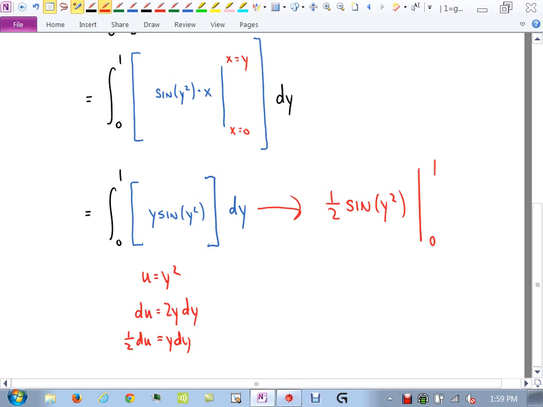Hold on. We still need to take the antiderivative. Negative 1/2 cosine. Jumped the gun there. Let's just double check that. What's the derivative of cosine of something? Negative sine, that goes away. Derivative of what's inside is 2y. Oh, my y, that's what you're saying. Yes, y over 2. Then you plug in 1, you plug in 0. This part really doesn't even matter. I don't even care if I'm right or wrong here.